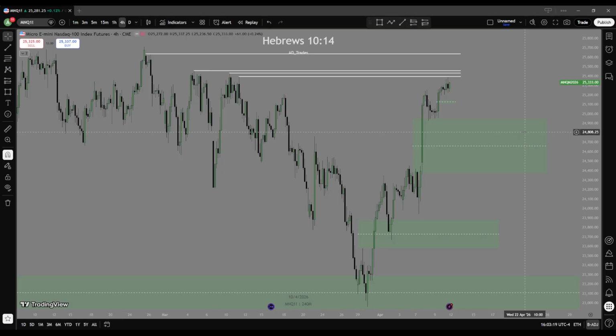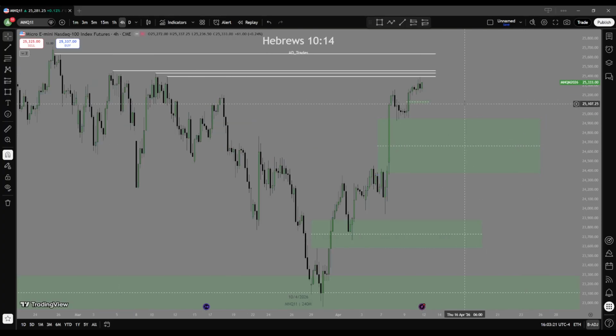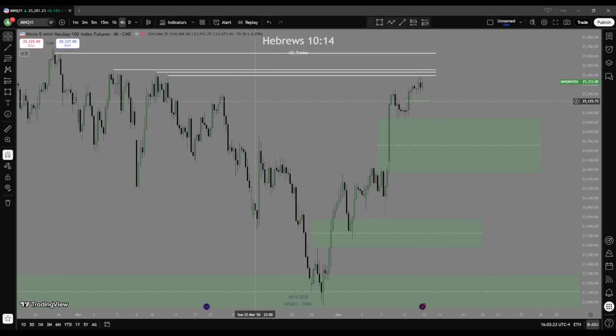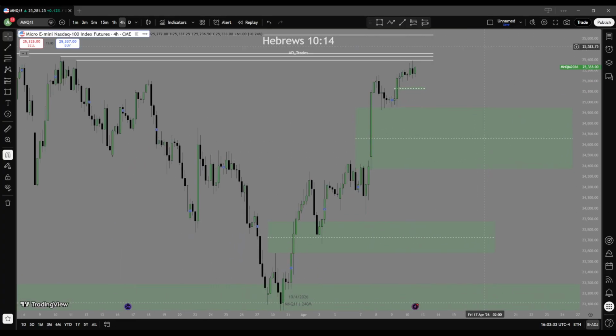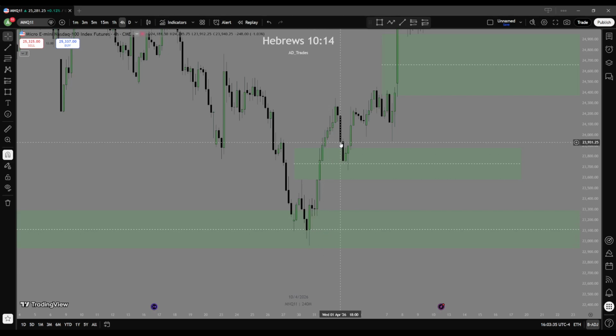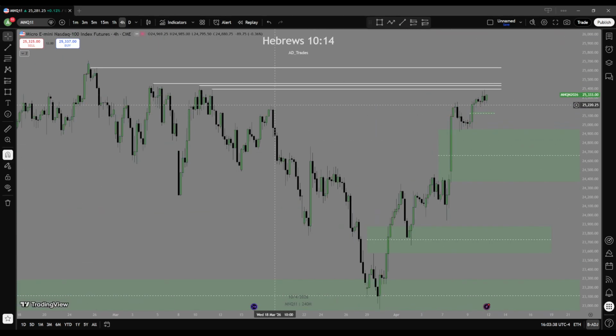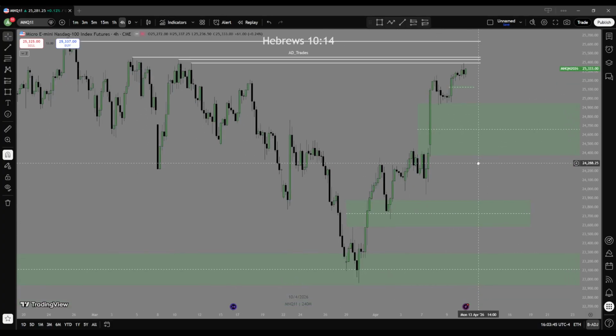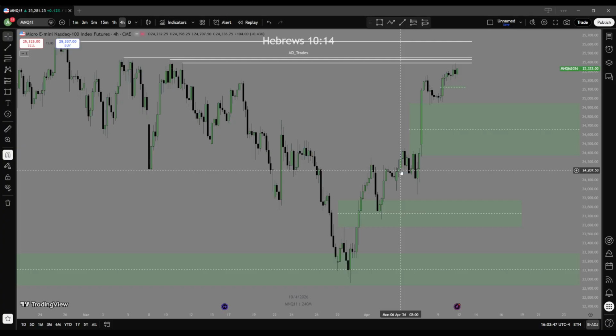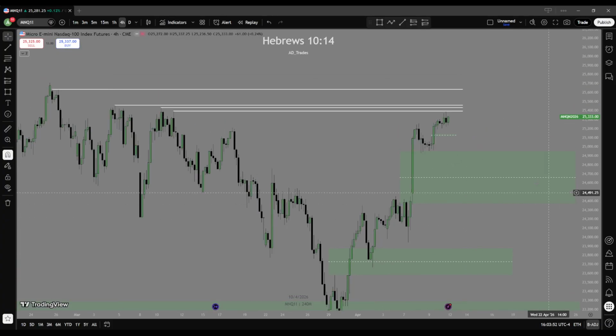And then 4 hour and below is where I'll say you can look at your market maker models. Like, is this a buy model, a sell model, et cetera. Right now, we've just gotten out of this 4 hour buy model we've been having. It was really nice. We had the first stage. This is why I was very bullish going into it, because we had the reversal on the weekly and the daily. Now the 4 hour also has a buy model. You guys can start seeing how I start structuring these things. And then once you get more specific, you can also say, well, yes, we're in a buy model, but also we're in the consolidation, the second stage reaccumulation. You guys understand what I'm saying? You can start stacking it as you zoom further and further in.